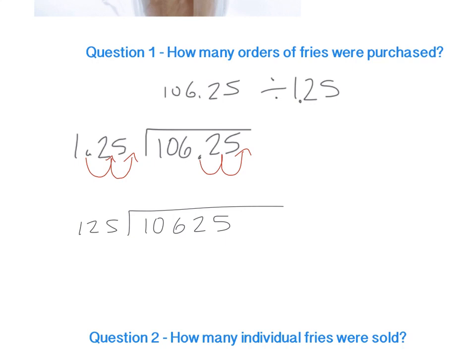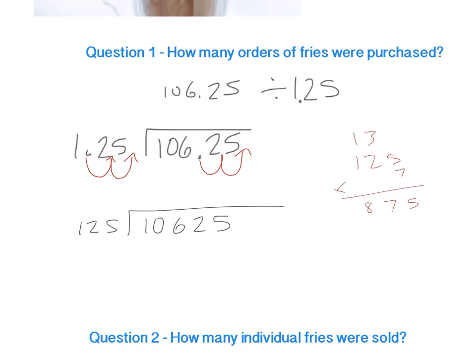Well, 125 is kind of close to 100, but it's significantly more than 100 as well. So I don't know, I'm guessing like 7. Let's try. If I take 125 and multiply by 7, 7 times 5 is 35, carry the 3, bring down the 5. Then 14, 15, 16, 17, and then 7 and 8. 875. I need it to go into 1,062.